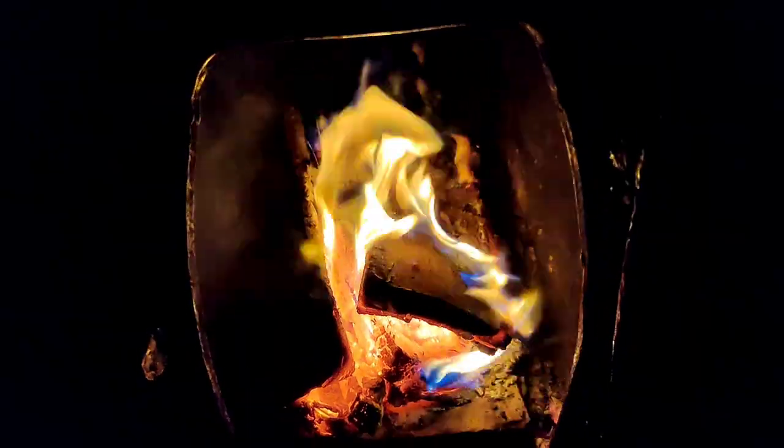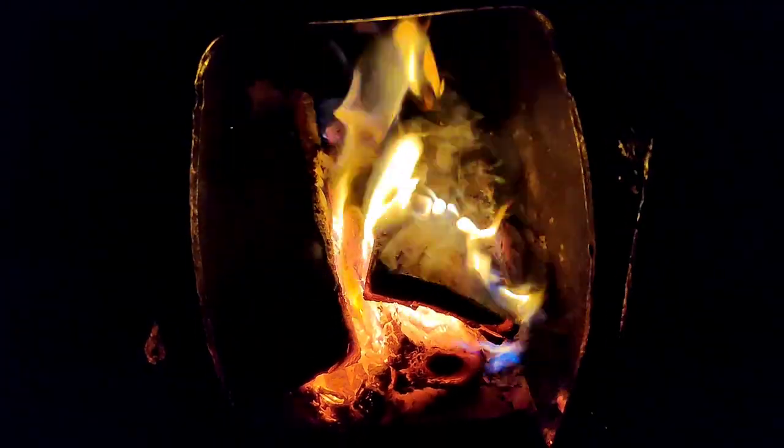It's about 8 o'clock at night. Been doing a steady burn. I got some, I think they're hickory pieces. Might be some mesquite pieces I had sitting around, but just sitting here chugging away. This thing is good and hot.